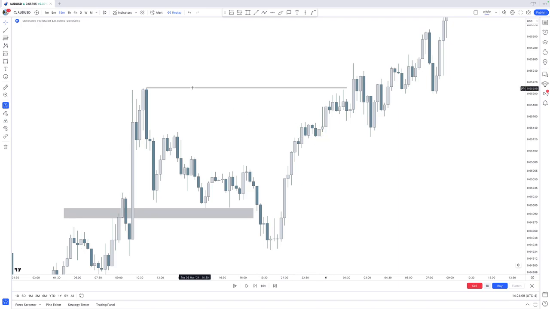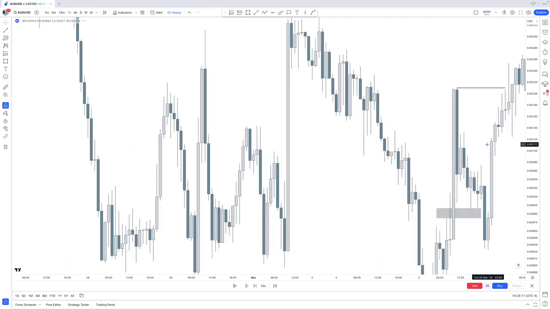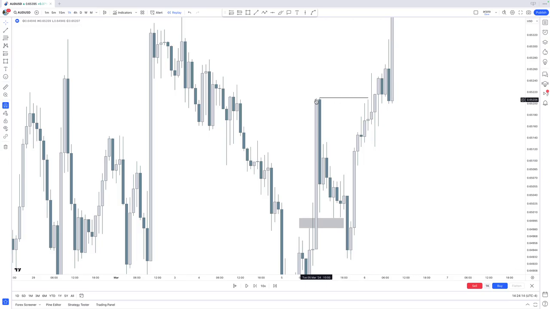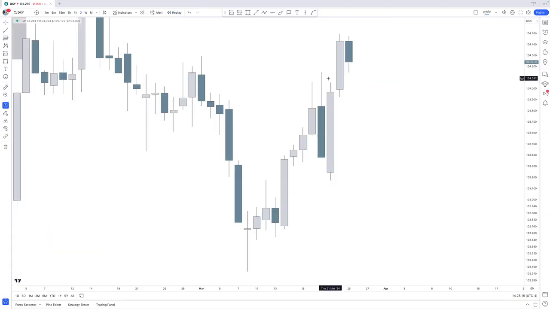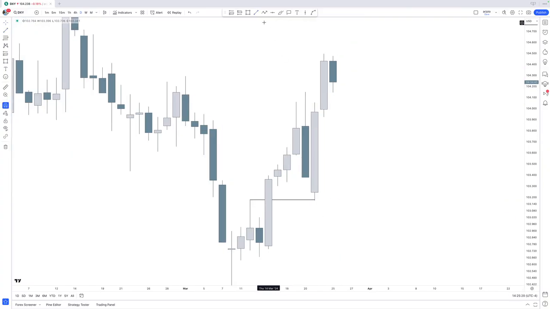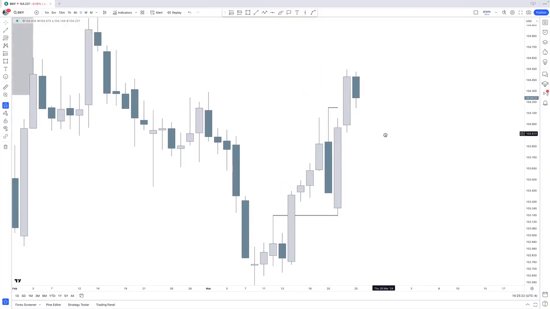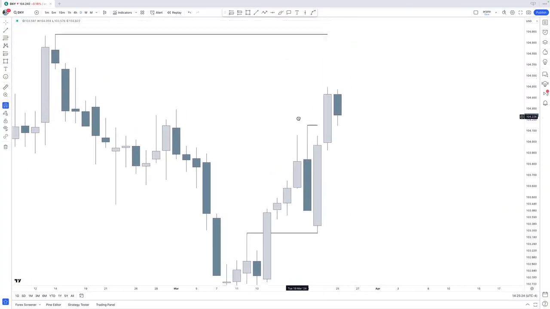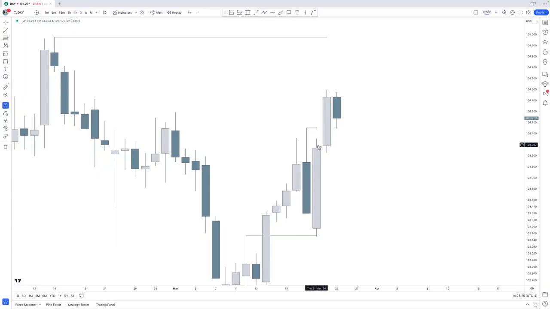New context is usually going to be found on a time frame below. So where we have taken our context, we ideally want to go into a time frame below that, the 1 hour, to now look at new context as well. So looking at the dollar right here again, we have this fair value area that pushed higher towards that swing high right there. Now the context is taken.